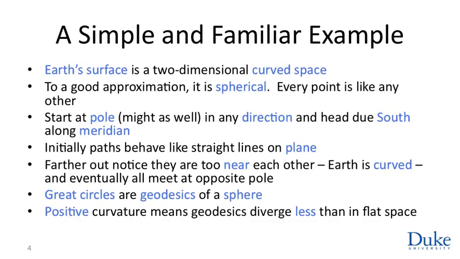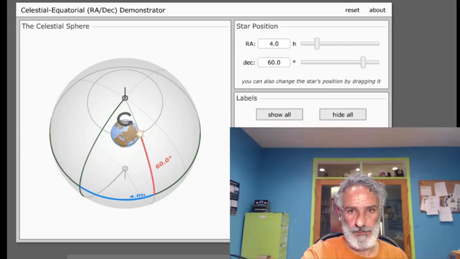Now initially, imagine a bunch of penguins walking off from the exact North Pole in all directions. They won't notice they're on a curved planet. They will be walking on a straight sheet of ice, and everything will look completely flat. In particular, if they measure the distances between them, they will match what you would expect from the small angle approximation, if they're moving at small angles to each other, and the distance they've traveled. As they get farther and farther away, they will find that each successive penguin is farther and farther apart. On the other hand, as they get really far, they'll notice that the distances are not increasing sufficiently. This is where the curvature of Earth comes in, and perhaps a demonstration of this would be helpful.